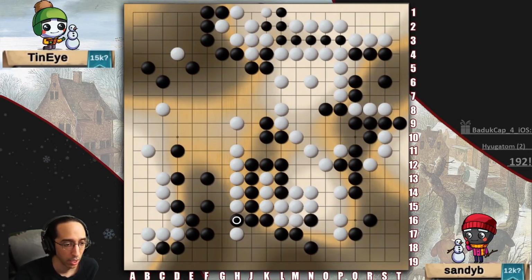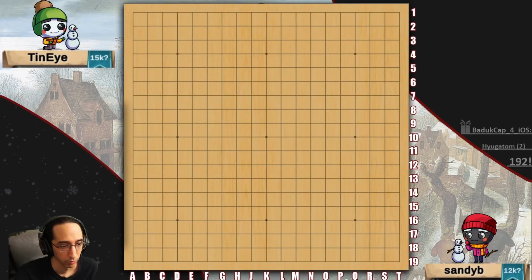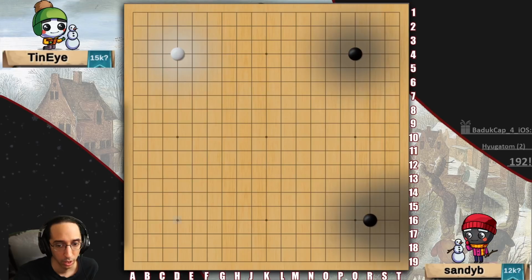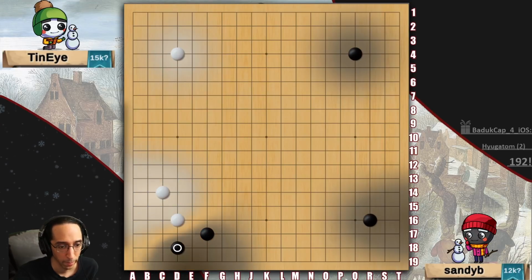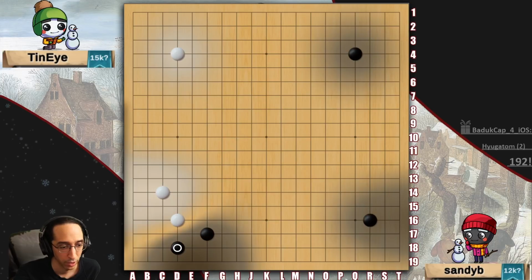Alright, so let's go ahead and analyze the game. As you saw, we just went ahead and played here. Normally, of course, we'd play this, but we were playing basics. I didn't really want to get into a frameworky game. That's fine. He approached.